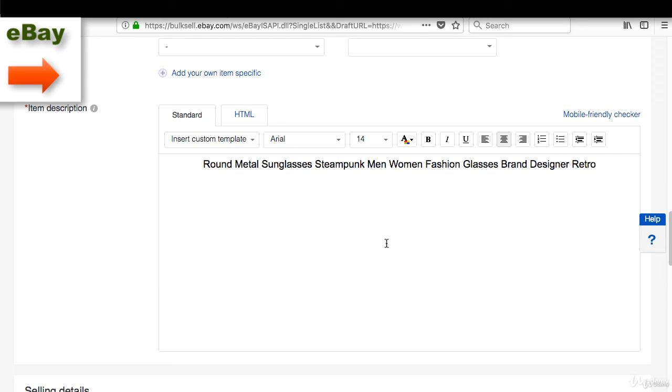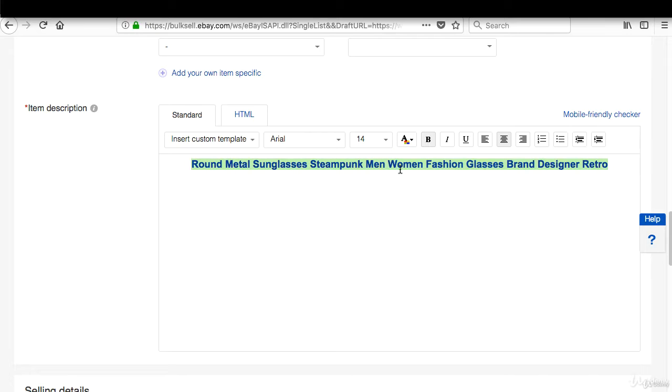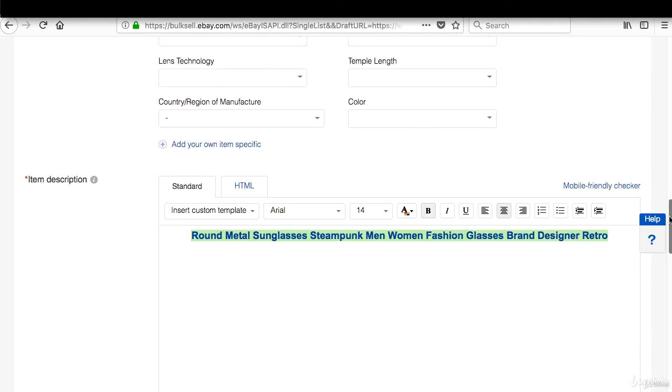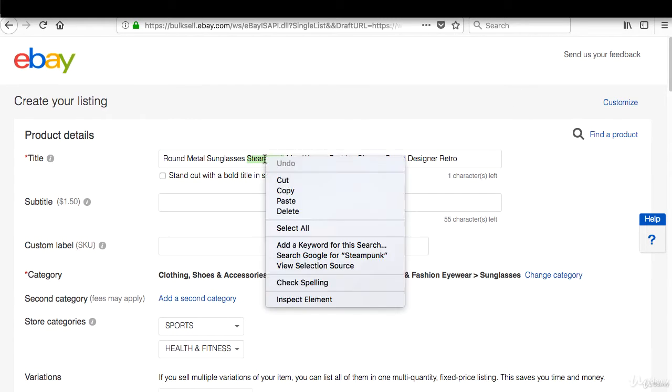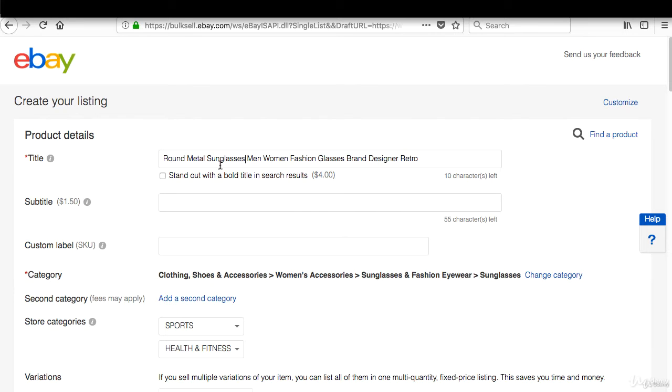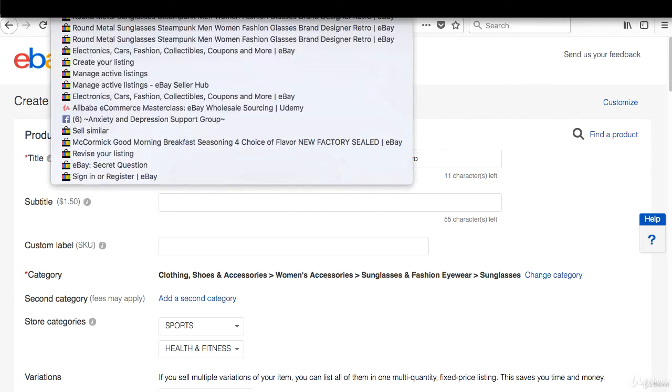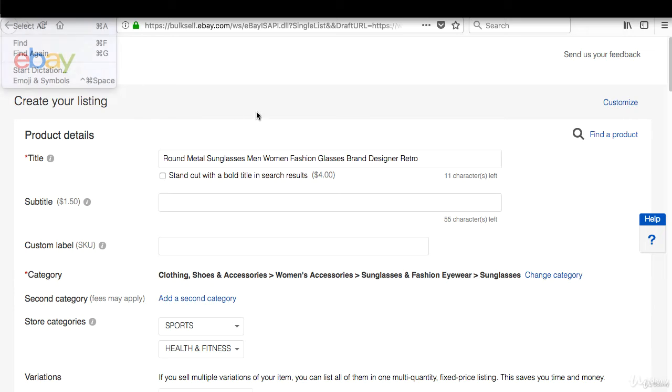Next thing you want to do by creating your listing is to add the whole entire information to this. Now one thing I do suggest for you to do is to change the font, change the color. I would be changing everything else about this as well. So instead of just putting round metal sunglasses and so on, let's change the wording around. You can just change the wording around like this, and we're posting it in a different way right here.